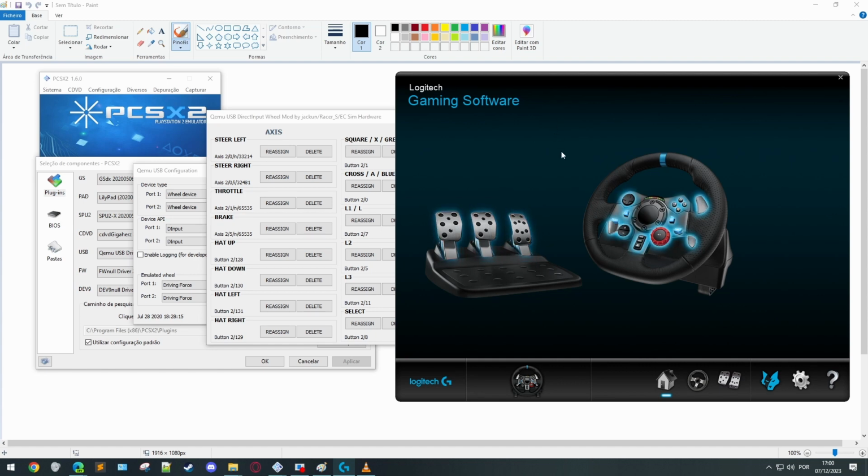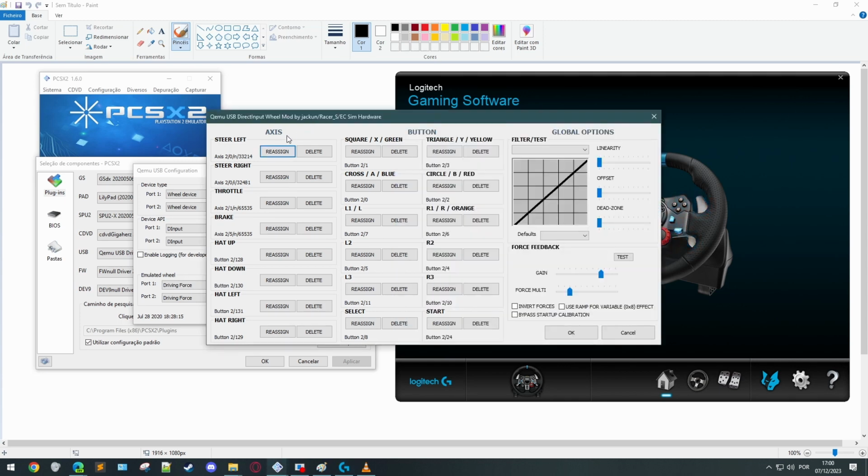Once installed, it will probably recognize your wheel automatically, and if it shows it as shown here, I previously, for example, had a shifter and it used to appear here, but now I do not use a shifter. It's all good and you're set to go. If, however, you try configuring again and it still does not identify, I would suggest restarting the PCSX2 emulator and coming back to this configure pop-up box.